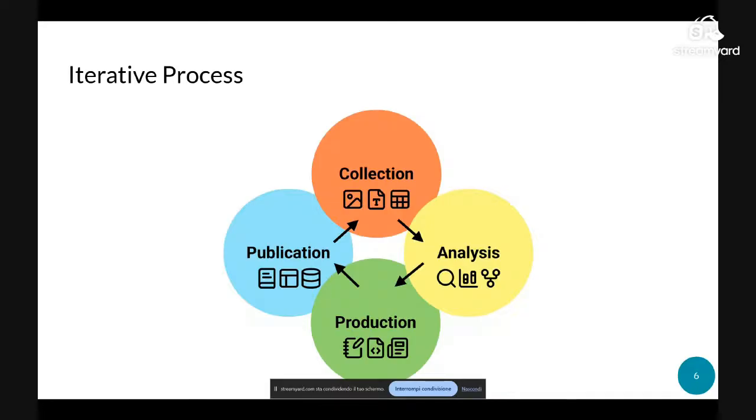And so for the publication phase, often what you see in digital editions is that you have websites where some preliminary versions, like alpha versions or beta versions of the digital editions, are published, but only after a few months or years, the final version of the digital edition is published.